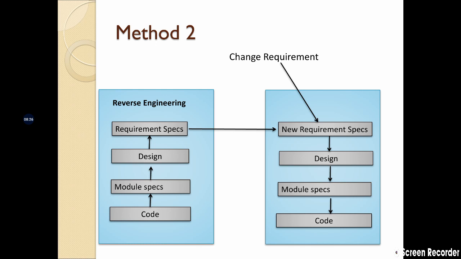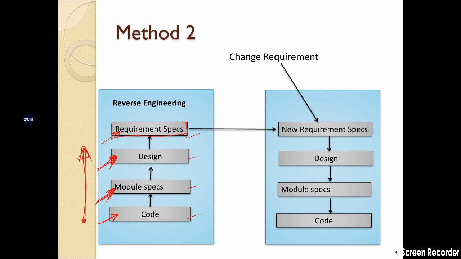In the process of reverse engineering, you already have this existing code here. From the code, we try to figure out which are the modules in the program. So we look at the code, identify all the modules from there, then try to make a rough design of those modules. So you create an architecture of your system from the module specifications, and after you have the architecture of the system, you have to write down the SRS, the requirement specification, from the design. So we are going backwards. The normal process is to take the requirement specification, do the design, do the module specs, and then do the coding. But in this case, we look at the code, because the code is available to you without any documentation, and we try to create all the documentation which is required for the software engineering.